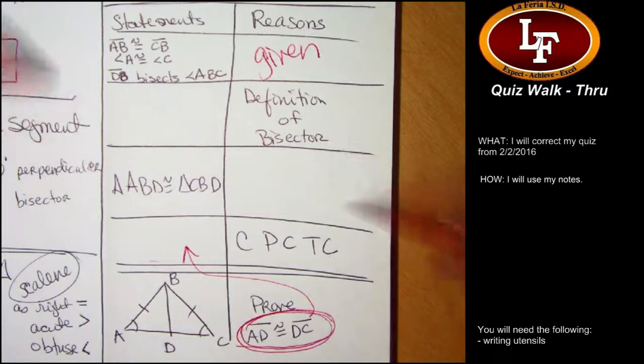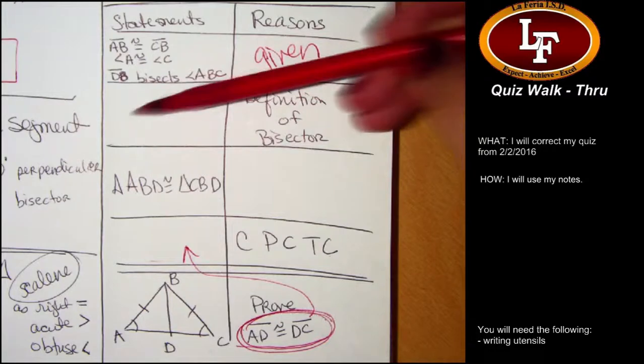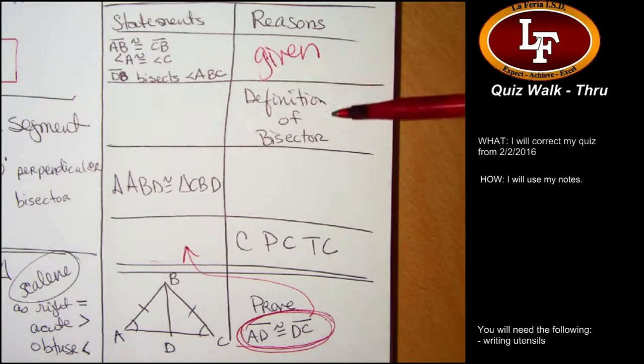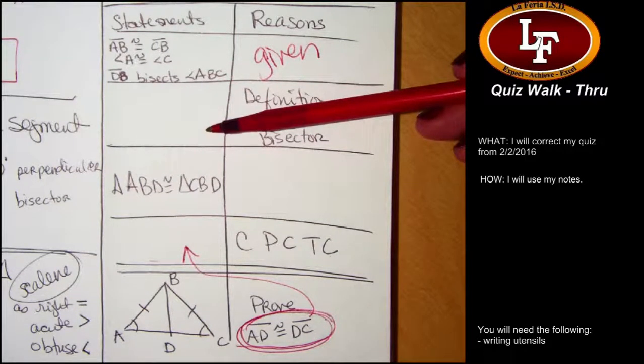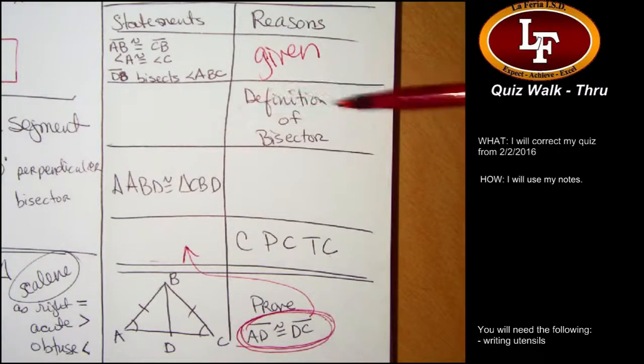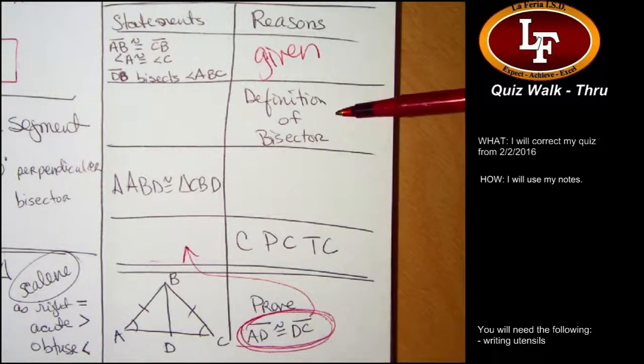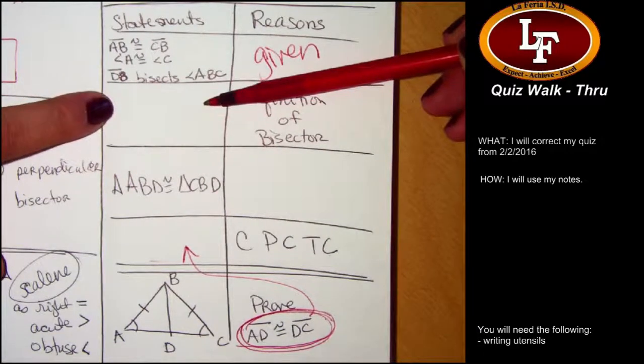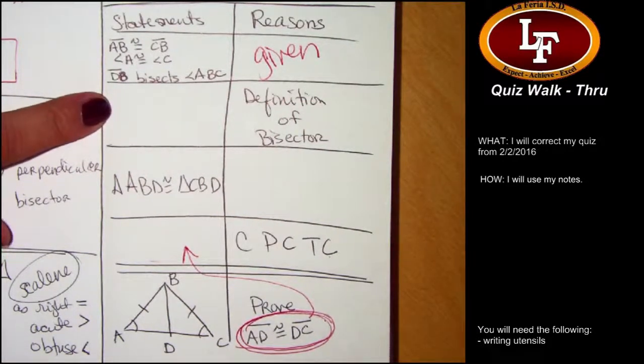So now we have to figure out what goes in the other spots. In this second row, the statement is blank, so you have to write a statement. And you have to write it because of what the definition of bisector tells you. So what is the definition of bisector? And I saw several of you write in the definition right here. And that was really cool. Yeah, intersects to create 2 congruent parts.